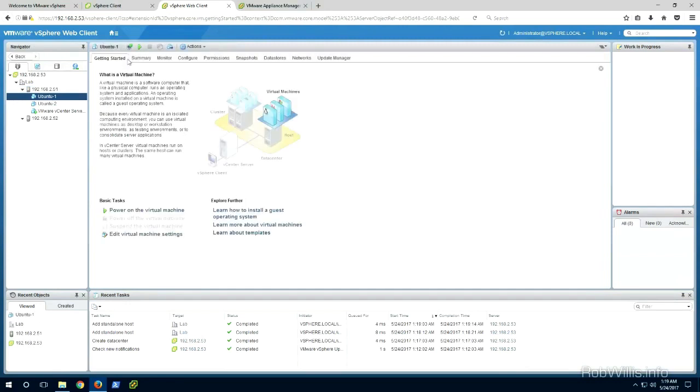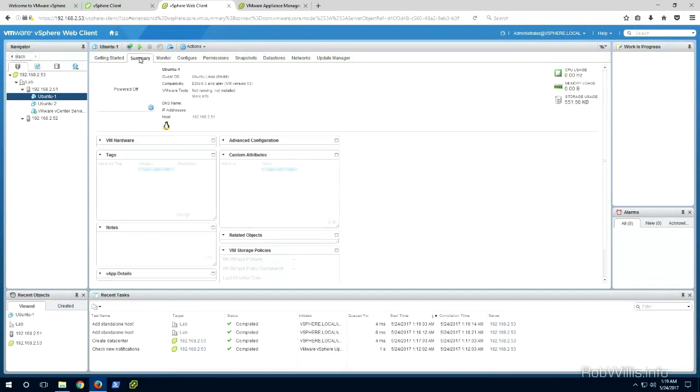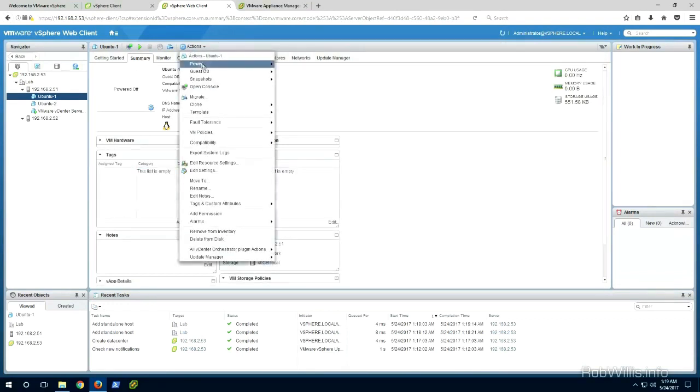So if I click on the Ubuntu one, we notice that it looks very similar to how it looked managing it on the ESXi host directly. So we've got all the same basic settings, but we've also got some additional functionality added here. You'll notice we've got the same menu layout here, we still have our actions button, but here's where things start to get interesting. While we still have all the regular options, power, guest OS, snapshots, console, and all that, you'll notice some additional menu items here, like migrate, clone, template, fault tolerance, update manager down at the bottom.